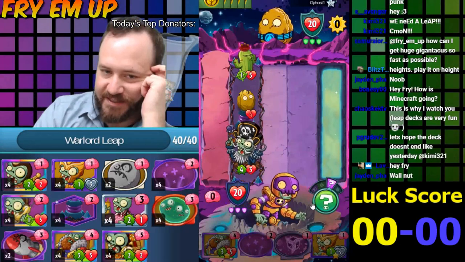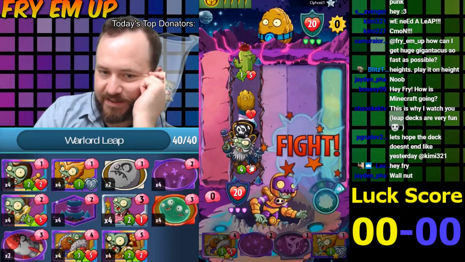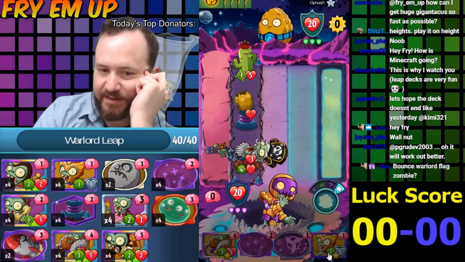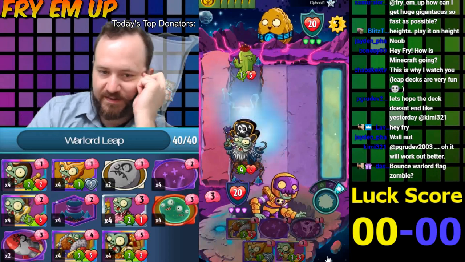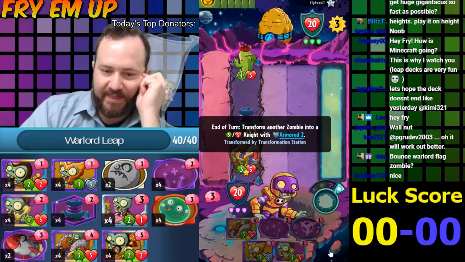Nice. Flame Phase. Actually, 4 attack kills the Walnut. Really nice. This will turn into a 4-cost card already. So good. Coming into turn 3 with a 4-cost card in the field. Okay, that's a king.